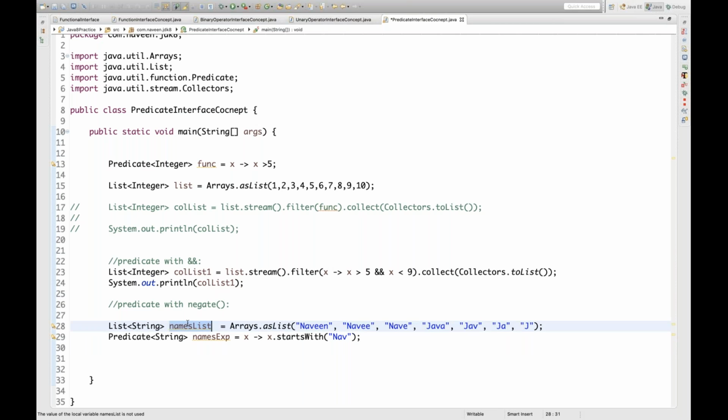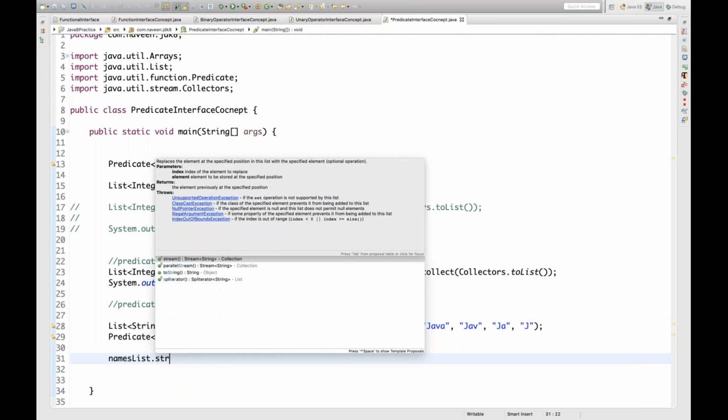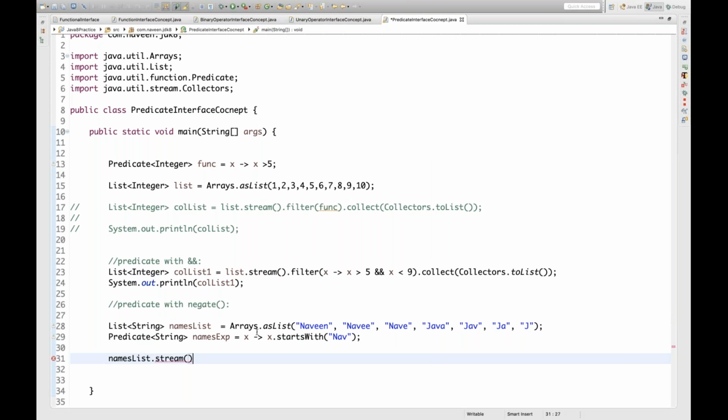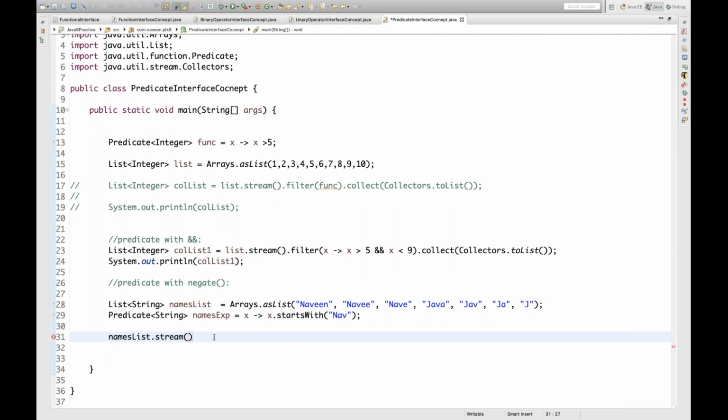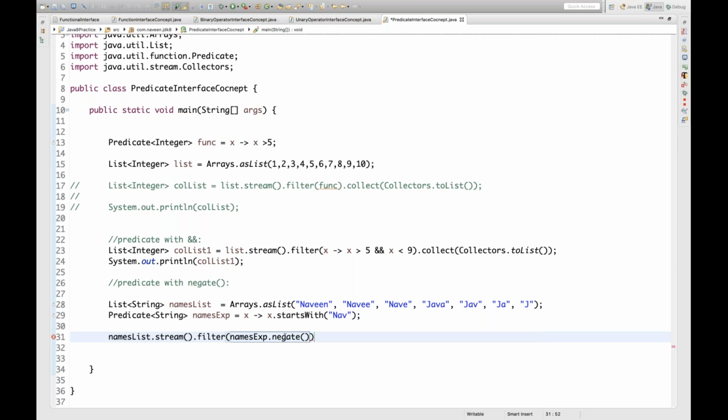On this particular list I'll apply a stream, dot stream, and filter on the basis of my predicate expression, the names expression, and then do dot negate.